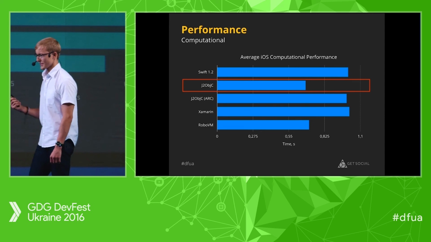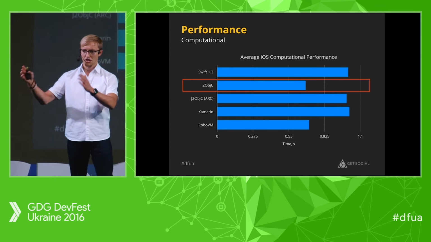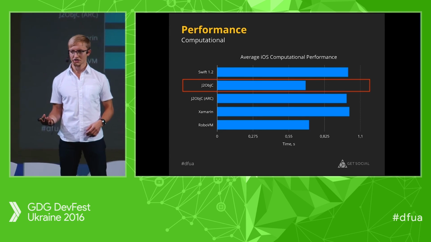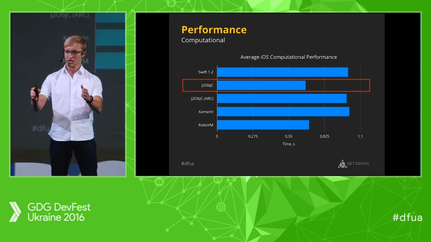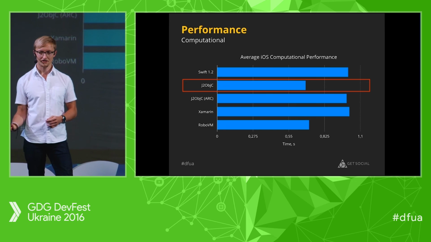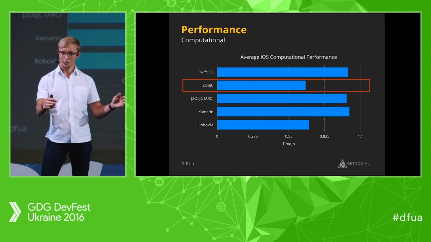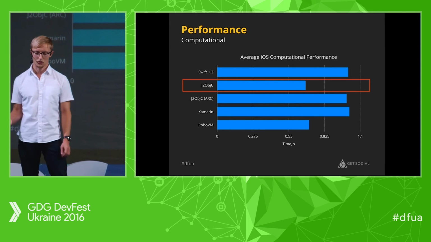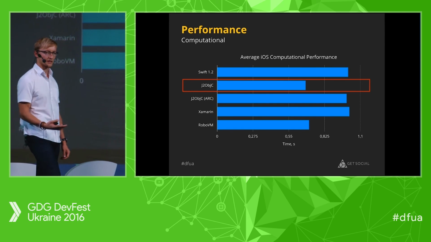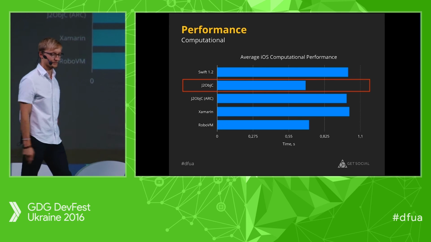And the main reason for that, as I mentioned, is that we compile from Java to Objective-C, and all the optimizations happen when you compile Objective-C to machine code. So J2ObjC allows us to use the experience of 30 years of developing C++ compilers when optimizing your code. Plus, J2ObjC does its own optimizations that add to this difference.